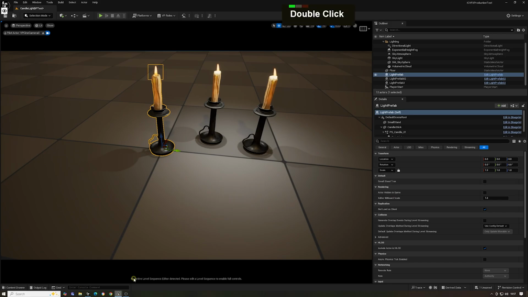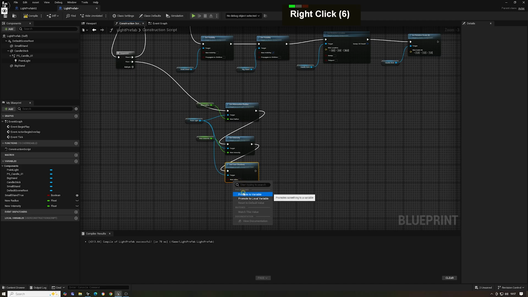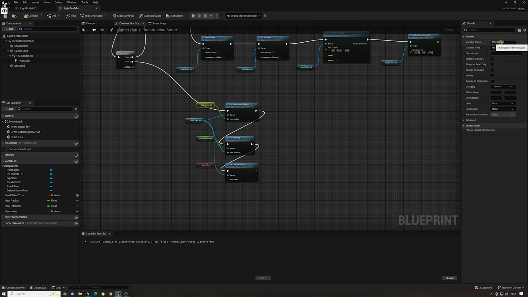So why is that? Same principles that I've tried explaining, but this time we're going to right click and we're just going to do promote to variable, and promote to variable. Then quickly we're going to call this radius, or if you really want to be specific, you do light radius, and then you do light intensity, and then we do cast shadow.